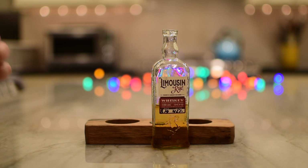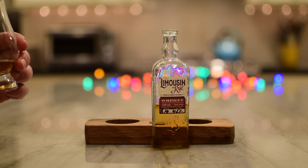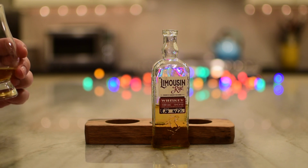I think the French oak, I'm assuming it had been used as a cognac barrel beforehand, maybe something softens it a little bit. Maybe it rolls it out. Maybe it gets a little more candied flavor. But it's not really sweet. No. It's not particularly sweet, but there is sweetness, if that makes any sense.